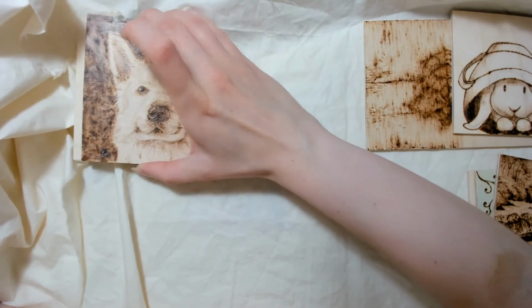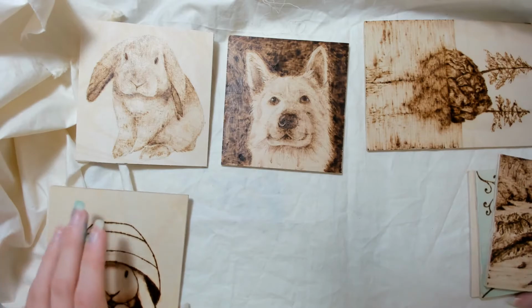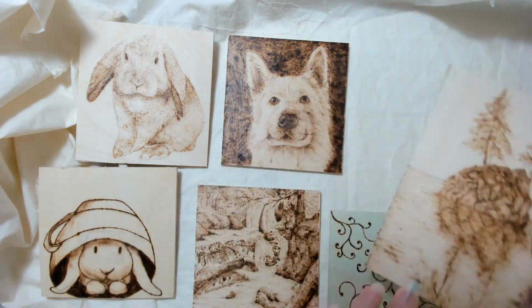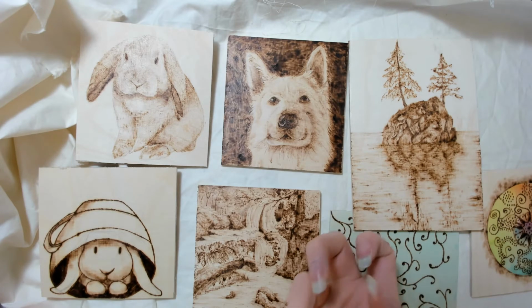So all in all, in the sense of the challenge, I really enjoyed it. I enjoyed it because it's for pyrography, and also because it's really well thought out. It doesn't have this huge amount of prompts, like it used to, with daily prompts, which I did as well, but I like that the creator of the challenge is now more focused on the quality of the work, and I have time to do good quality, really detailed work, and I really enjoy that. I think I get more enjoyment out of the challenge.